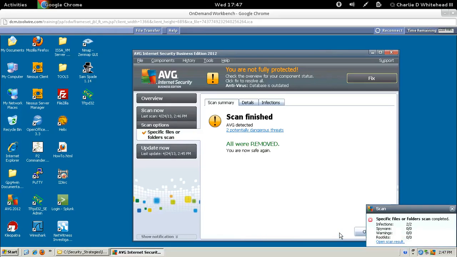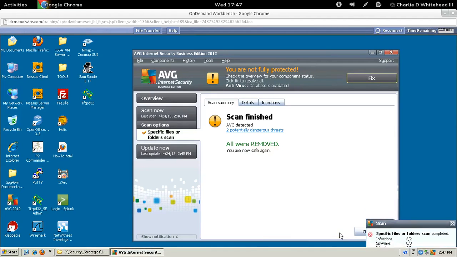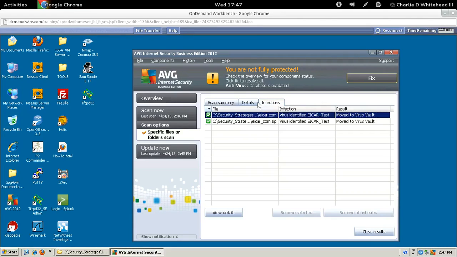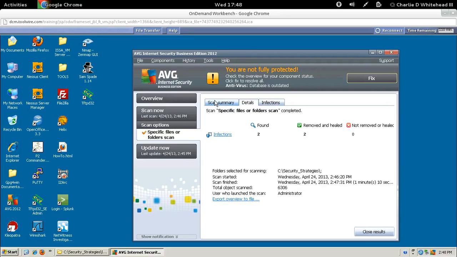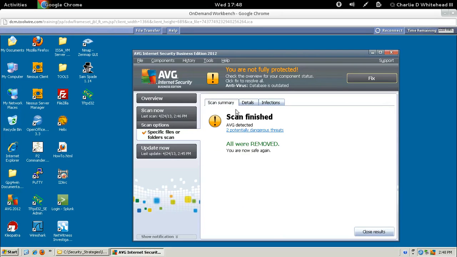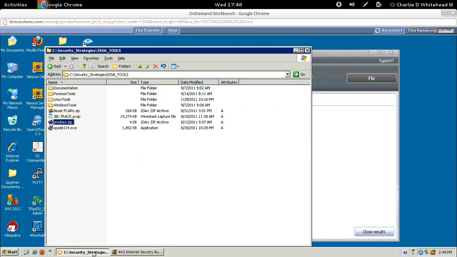Okay, now it's finished, and you'll see off to the right there a little pop-up message with the information from the scan. And also there'll be some additional information on this screen which you can go through, and I really like to review everything. So you'll see that there's different tabs up top here for infections. You can click here. You'll notice that our zip file is not there, the one we care about. We'll get to that later. Click on Details, scan back to Scan Summary, and that's where you can find the information from your scan, your specific scan.